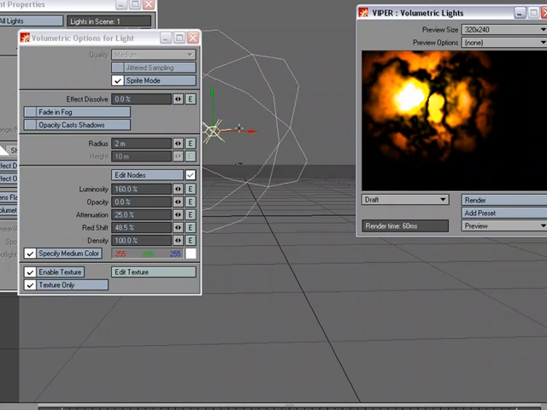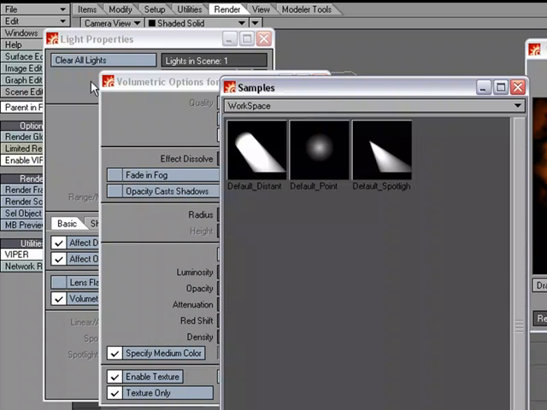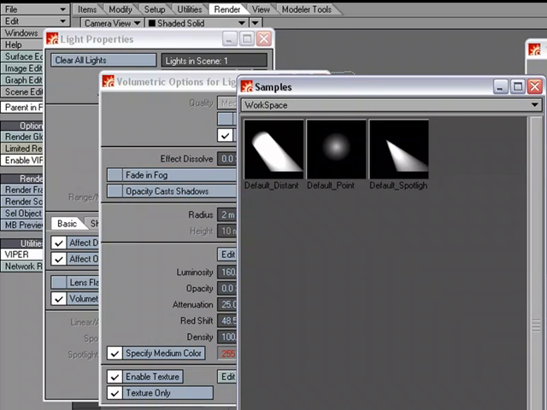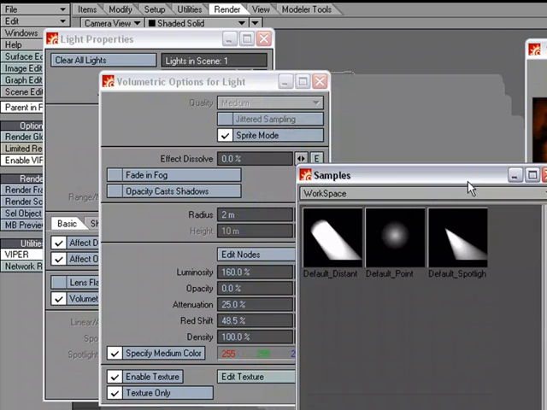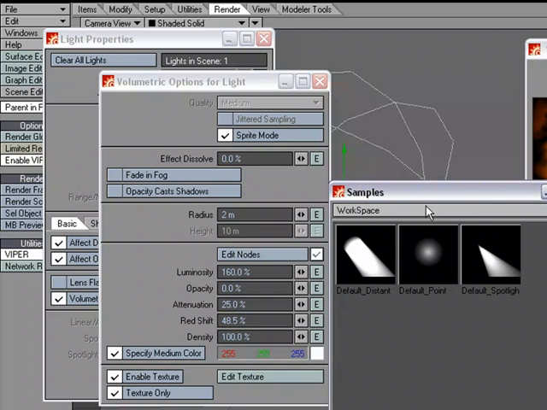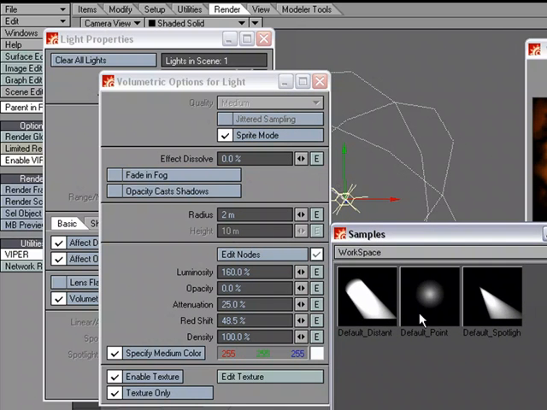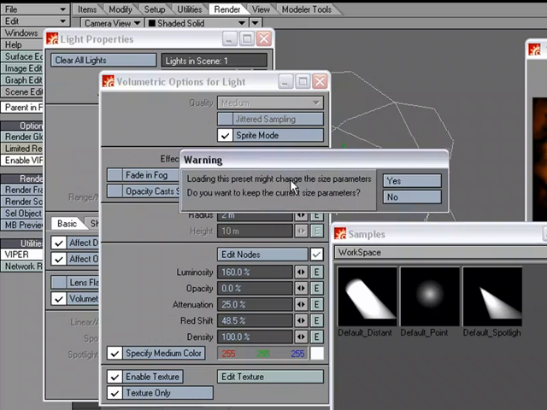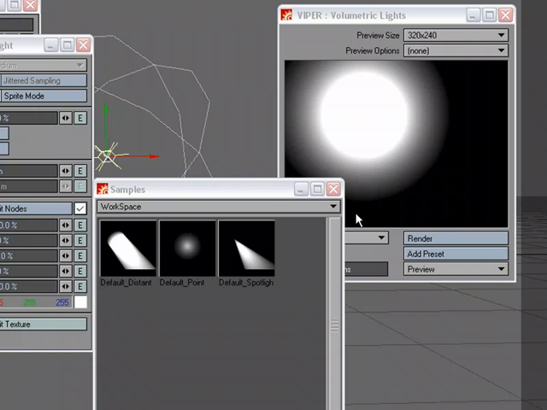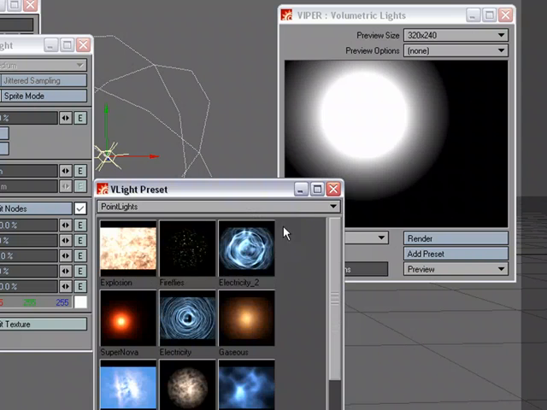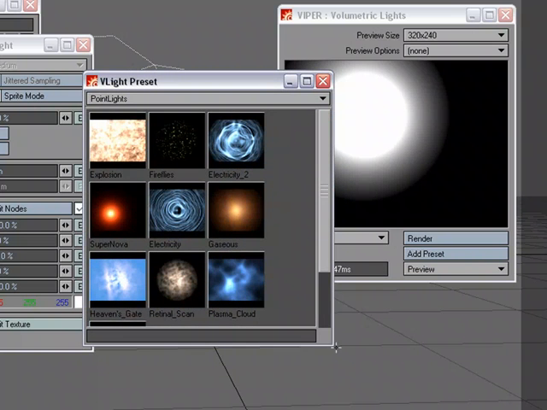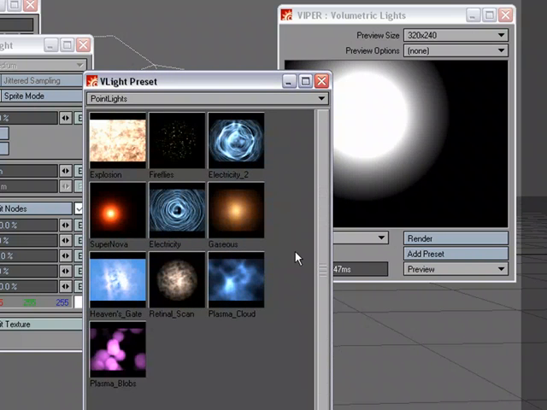Now, what we can also do is go over to Windows Presets, and we've got all sorts of presets that we can work with and explore. So if you're working with a point light and you want to go to the default point light volumetric setup, just double click and it'll add those settings, and there you go. Or we can choose the point light presets, and we've got some pretty cool setups that we can work with.